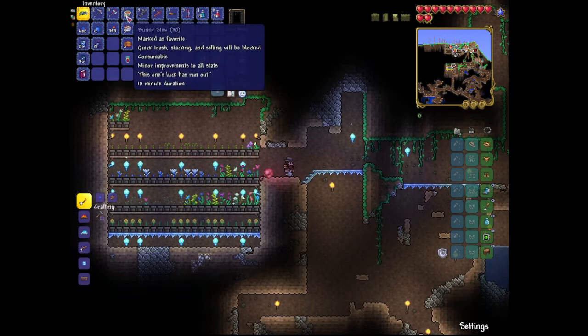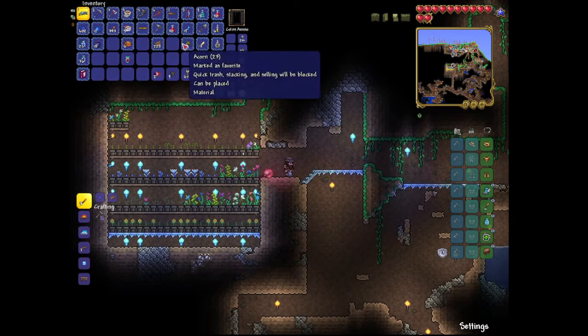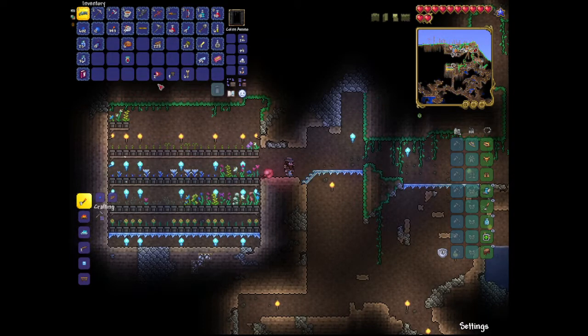And I just farmed food and stuff. Planted a bunch of acorns. I went and got the summoning stuff for the Eye of Cthulhu. Basically, I just did a lot of prep work, honestly.